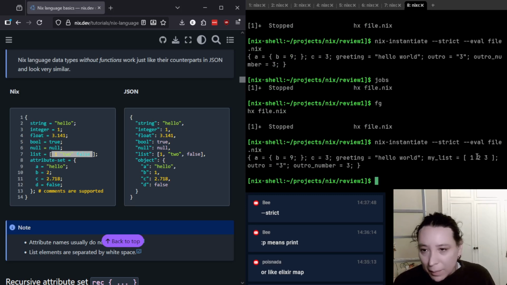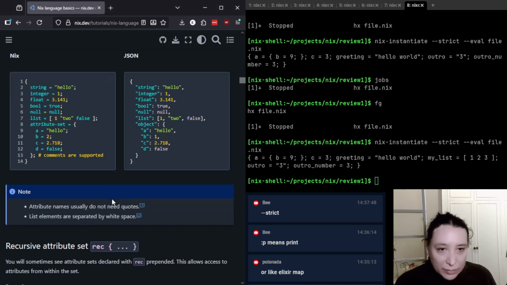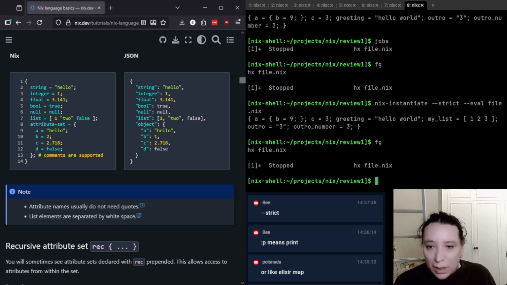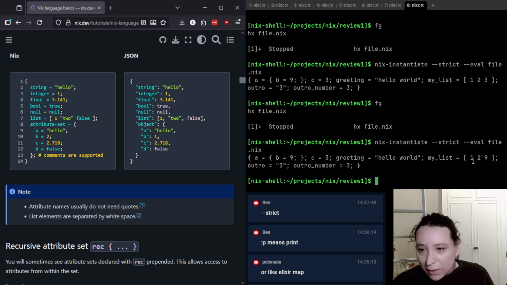And there you see my list is elements 1, 2, and 3. I think it'll interpolate numbers here. Yeah, is 1, 2, 9. It put X here instead.